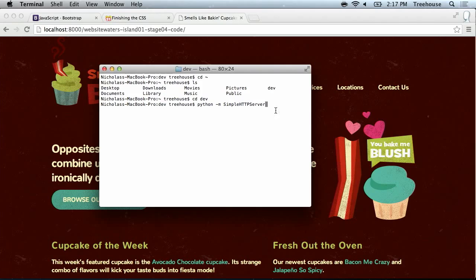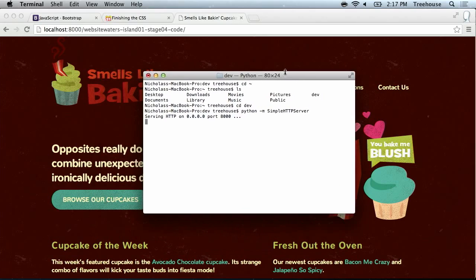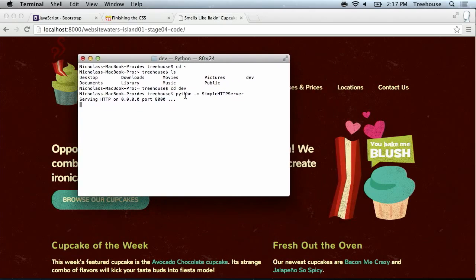Now, some of you may be wondering, well, if we're just looking at HTML, CSS, and JavaScript, why do we need to start a server? And really, we could probably get away without doing this. We probably don't need to actually start a server, but I'm going to anyway, because it's going to keep us safe from a couple of different, cross, oh gosh, the name escapes me, something like cross-domain policy issues. But anyway, it's going to allow us to just work with the files a little bit more easily.